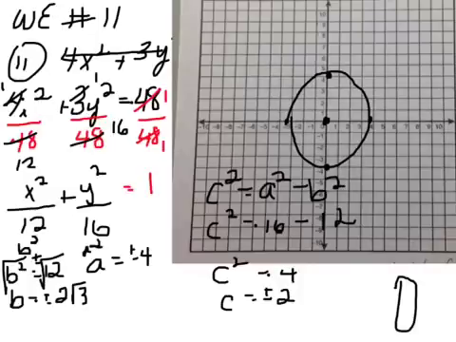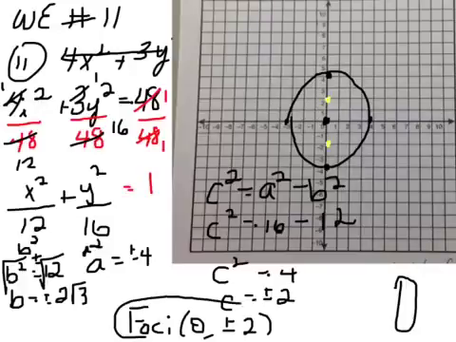So my foci are going to be at plus or minus 2 on the major axis, so that's how far I'm going to count from the center. So here is a 2, and here is a minus 2. I actually graphed my foci in yellow. Let's write the foci down because they actually ask us for those numbers. The x on the y-axis is 0, and the foci would be plus or minus 2. There's actually 2 of them, but again, I'm just going to use this short mathematical notation to say (0, 2) and (0, -2). And so that's all they wanted us to do.